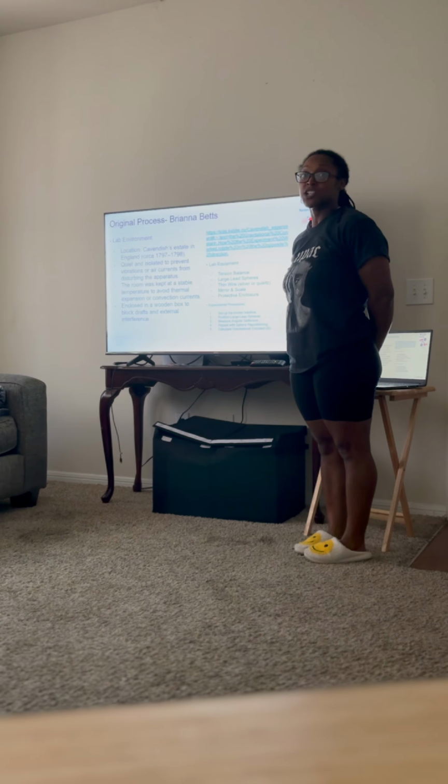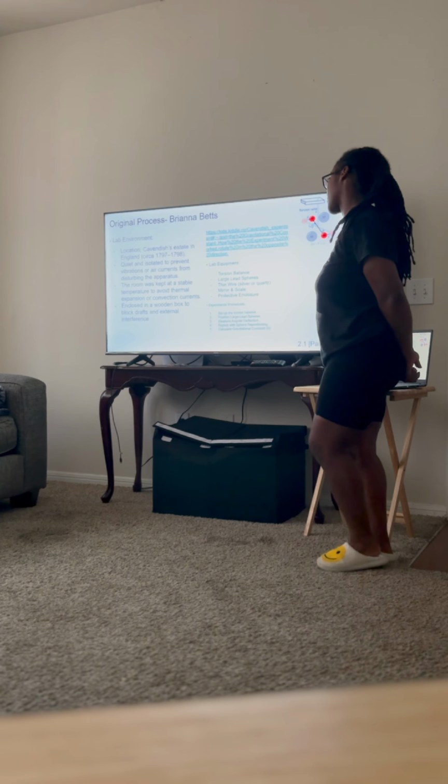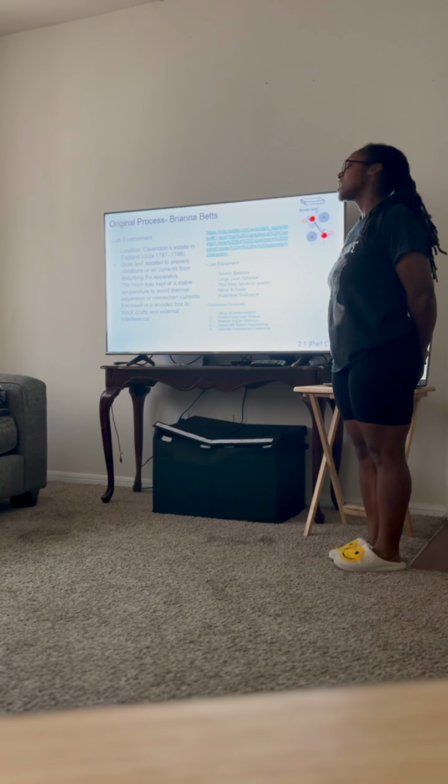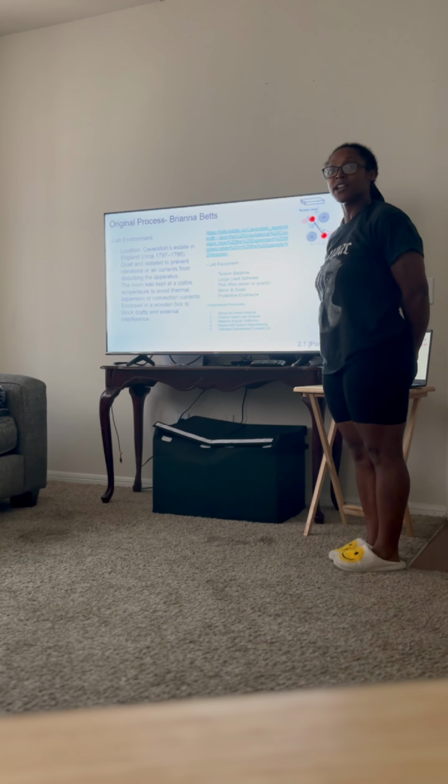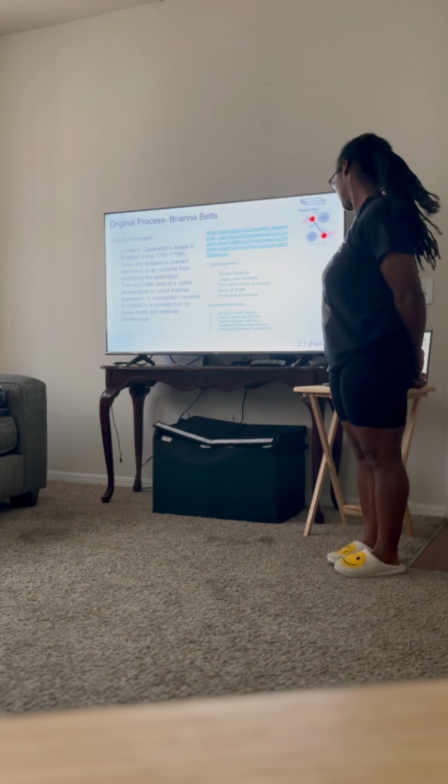The original process of the Cavendish experiment was in Cavendish's estate in England. It took place in a quiet room to avoid external disturbances, and it was also enclosed in a wooden box. The lab equipment used was a torsion balance, large lead spheres, thin wire, a mirror and a scale, and an enclosed protected environment. Experimental procedures: setting up the torsion balance itself, positioning the lead spheres, measuring angular deflection, repeating with sphere repositioning, and calculating the gravitational constant.